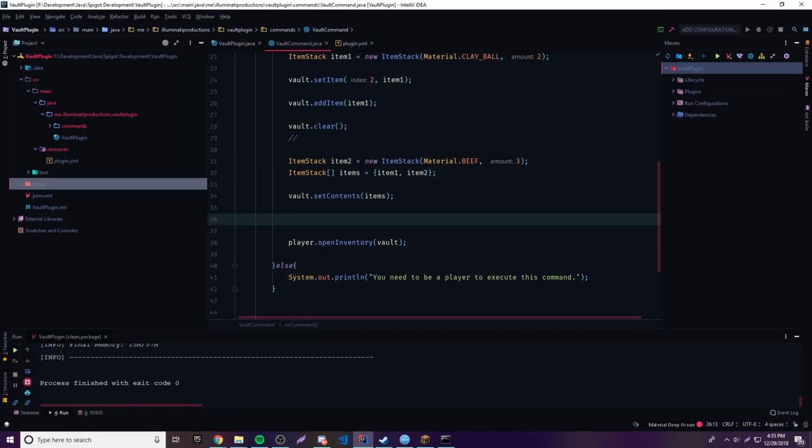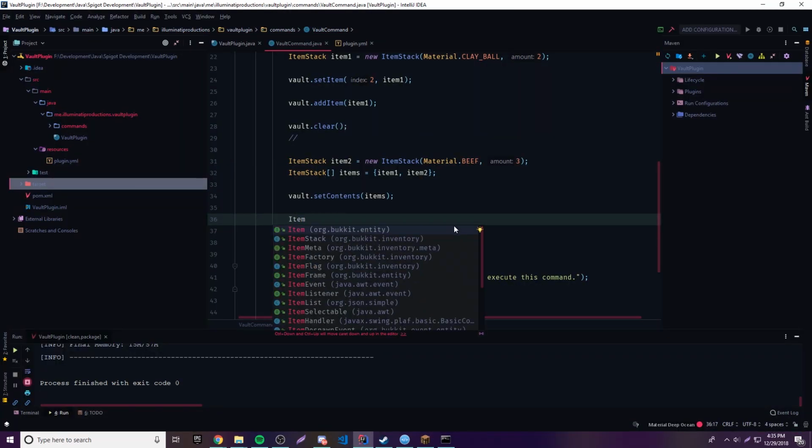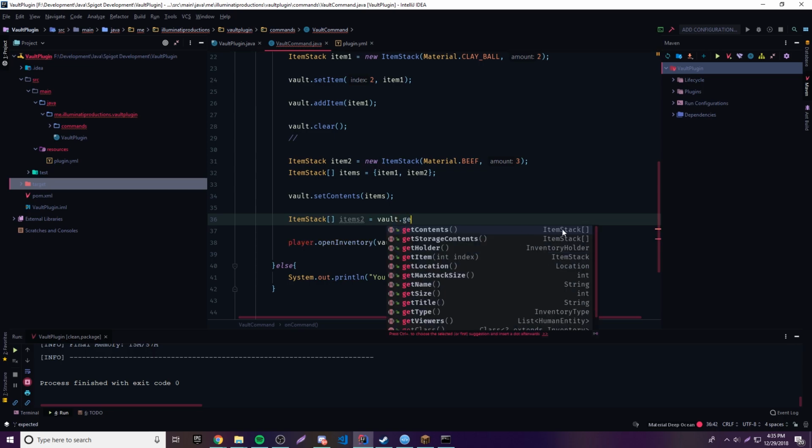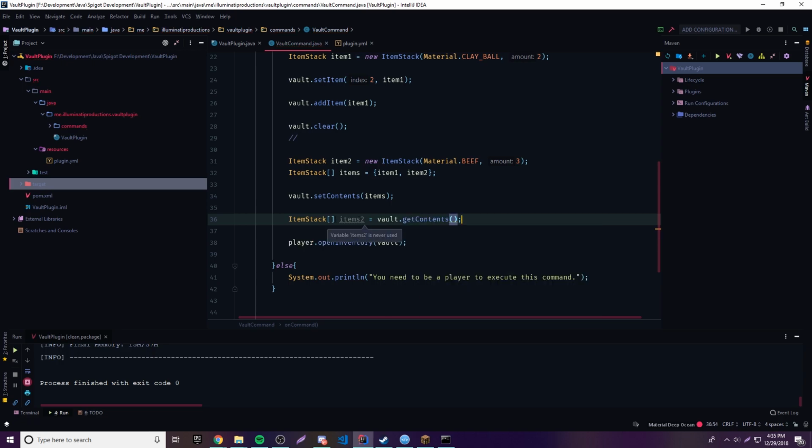But one more thing we can do with the item stack array. So if we go ahead and make one here first. Item stack items 2 is equal to, basically what we can do is take the whole inventory and then set it equal to a variable, okay? So we can get the contents of the inventory and then set it to that item stack array. So maybe if we want to save the value of the inventory for later use or something like that, we can do that. So we can do vault.getContents. Oh, and as you can see, if we do get contents on the right side, it says the return type, so it's going to give you an item stack array. Or you can do get storage content, and we'll set it equal to items 2, and that's how you do that, right? So that's how you do any of that.